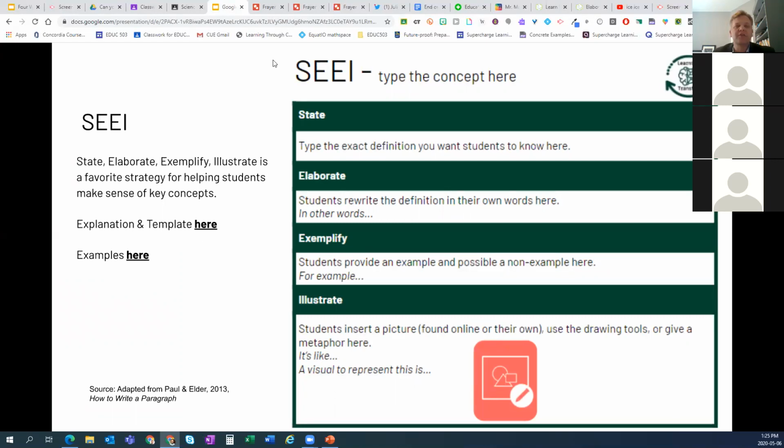So those are some ways that, instead of just saying, okay, just talk to me about what you know, you can give kids a little more direction on how you want them to elaborate, such as asking those how and why questions, or an activity structure like the Frayer model or SEEI, and include a template if you wish. So that's some great stuff from Julie Stern.